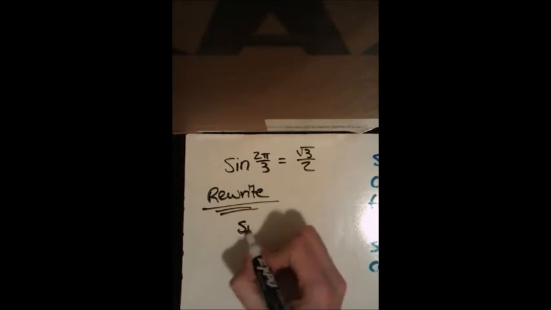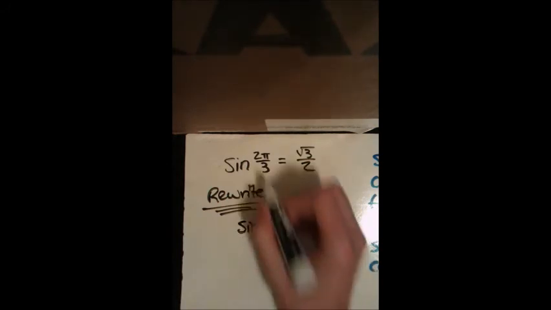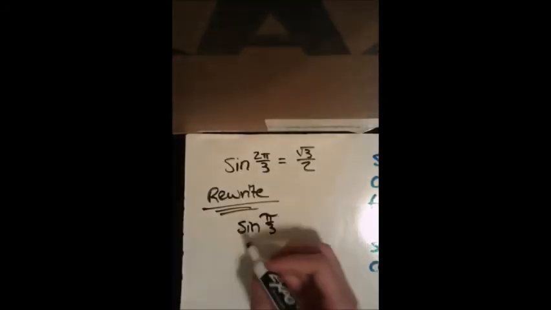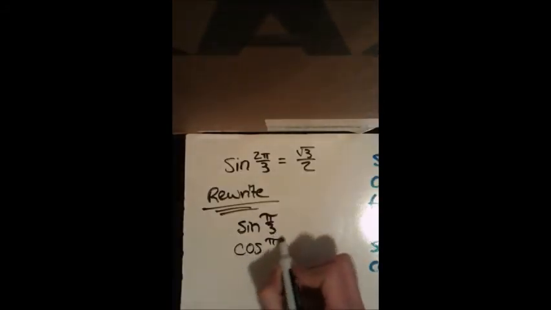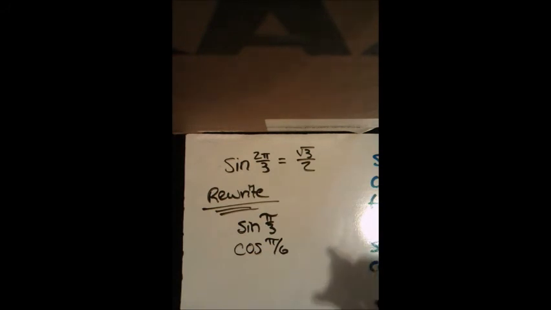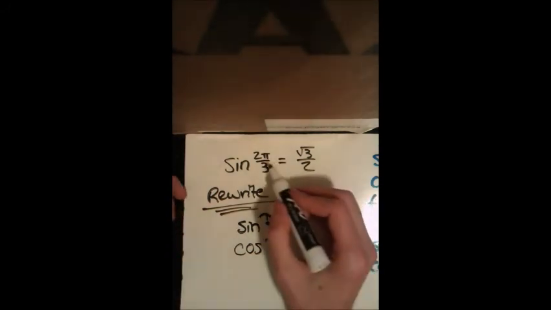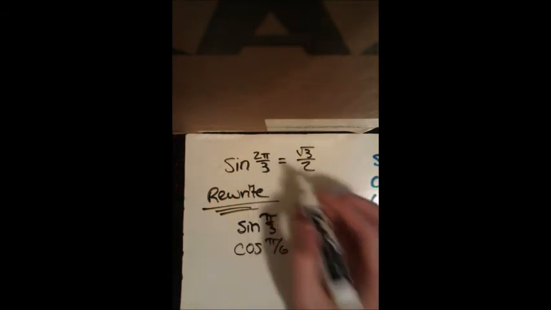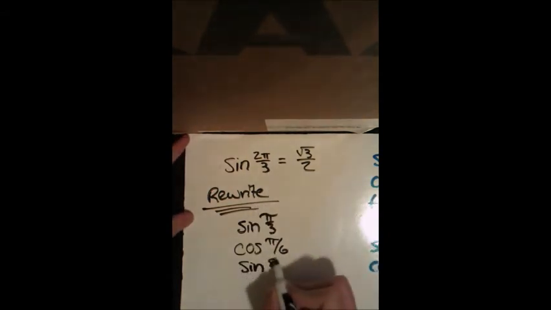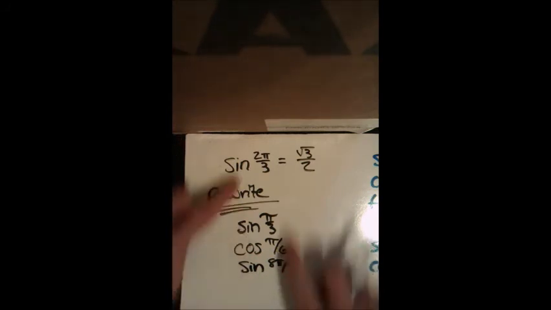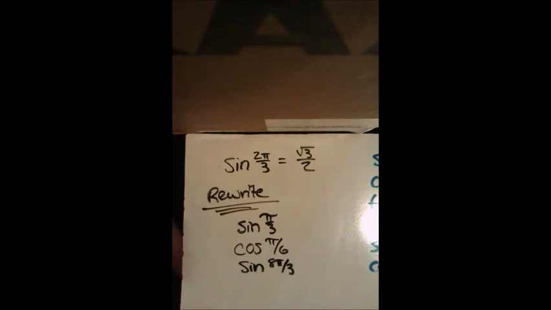So for example, here I have a square root of 3 over 2. It's the y value there. So in other words, the sine of pi over 3 has the exact same value as the sine of 2 pi over 3. So I can rewrite it like that. Also see here, I got another one. That's the x value there at pi over 6. So the cosine of pi over 6 has the same value. And kind of like what we saw earlier, we can still add and subtract 2 pi. So go around the circle again. So the sine of 8 pi over 3. If I add 2 pi to that, that should be the same value as well.